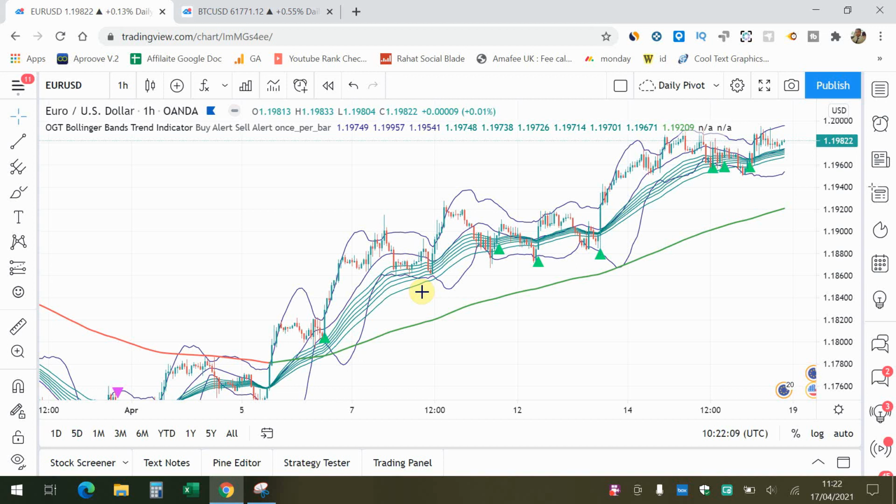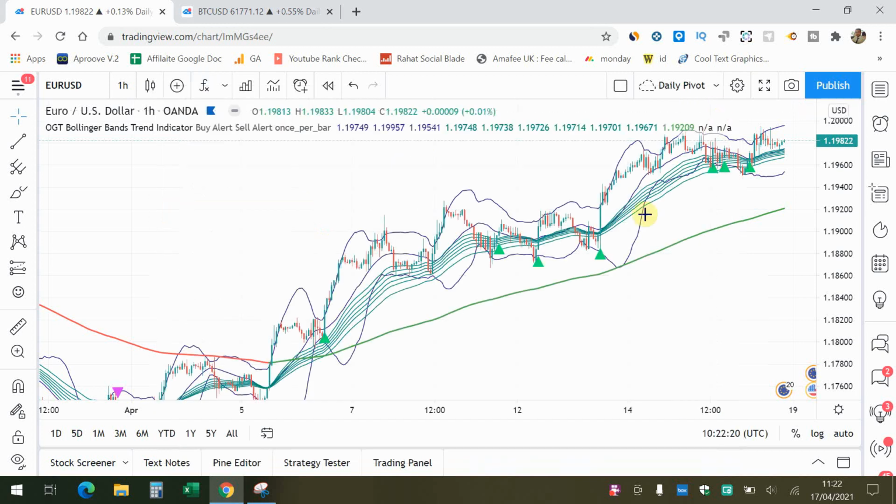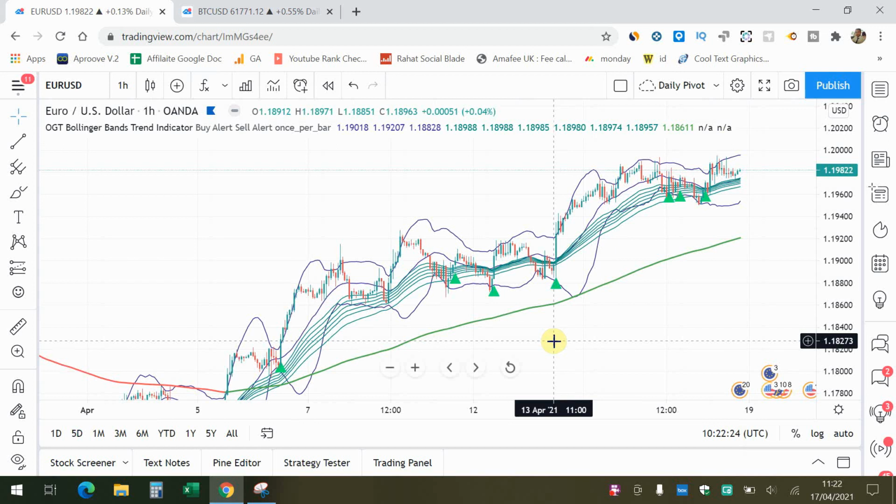As I said, you can pick this up inside the public library. Just search for it there. It's not live now, and I'll publish it after I've done this video and when I publish the video onto YouTube. In my previous videos, I've done 2 Bollinger Band videos that outlined the discretionary system for this particular indicator, which I've now coded.